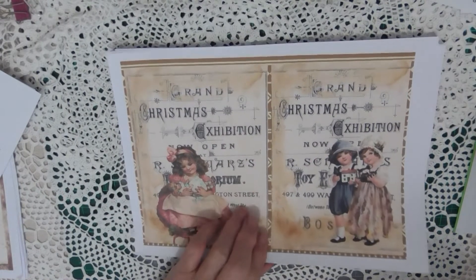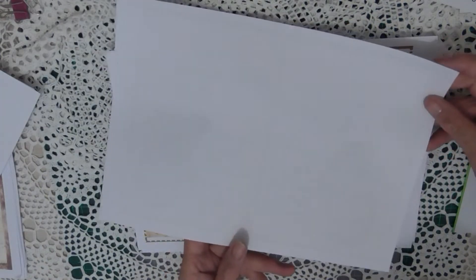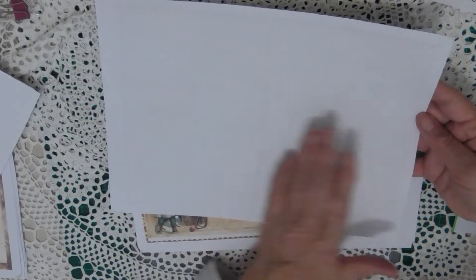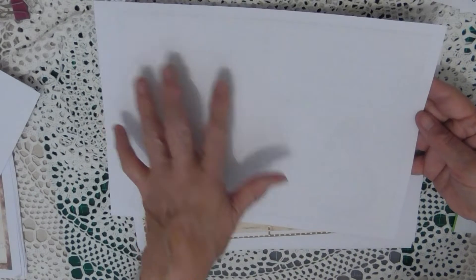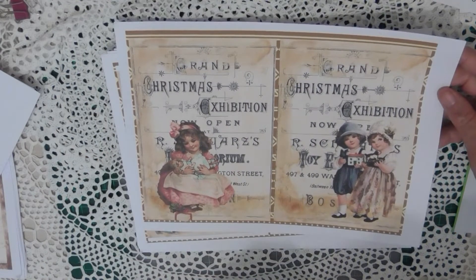You trim around the outside and decide if you wanted to have the pages tea dyed — you would just either very lightly spray the back or, as I said, I use a cloth and just wipe across with tea. Just dip it in the tea and wipe it across without getting it too wet. And that works really well for me, so hopefully it will for you too.